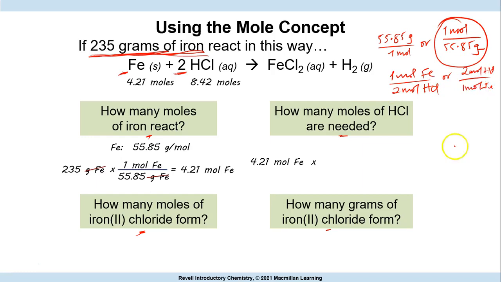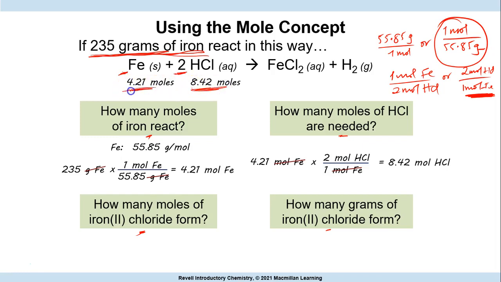So I'm stating this so that we know the conversion factor to use. The conversion factor that we are using here is the one where iron is at the bottom, so that the moles of iron is at the bottom, so that it will cancel out with the moles of iron here. So we have 4.21 times the conversion factor, which is 2 moles of HCl over 1 mole of iron. So we see that the moles of iron are going to cancel out, and we are left with moles of HCl. So if you multiply that out, you are going to have 8.42 moles of HCl. So that is what we have here.